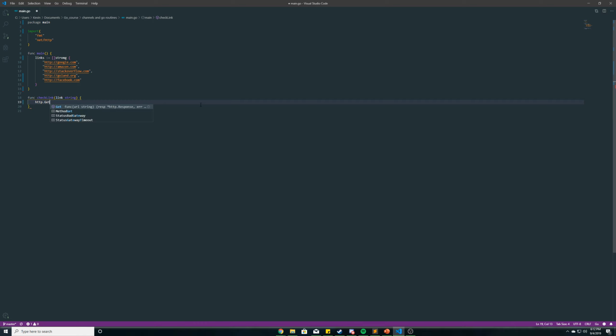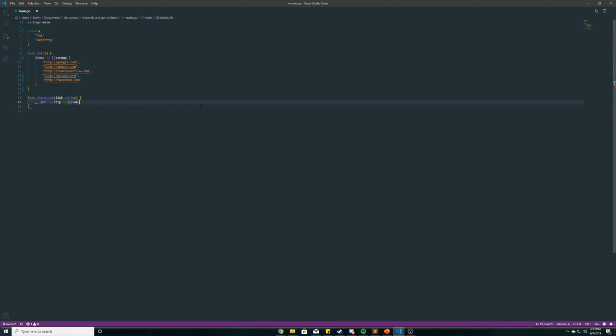And that Get function returns an error and the HTML contents of that web page. So we don't really care about the HTML contents or whatever contents are on that web page. All we care about is the error that gets returned from this Get function call. So we'll just put an underscore here for the first part. And like I said, the Get function from the http package takes a string parameter, which is the URL. So I'll pass in link here.